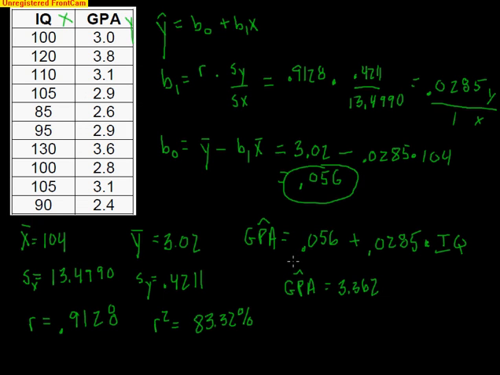Something else you can do, but realize you can't do it, is sometimes somebody says, oh, I have a GPA, let me try to work this backwards and predict my IQ. You actually cannot do that. This formula is generated and built to do one thing only: take IQs that are known and predict GPA. It cannot work backwards. You cannot plug in a GPA and then subtract the intercept and divide by the slope and calculate your IQ. If you really wanted to do that, you would have to flip the X and Y, recalculate all these formulas, reverse who your Y average or X average is because you're flipping everything. That would be a harder process. You cannot do that.